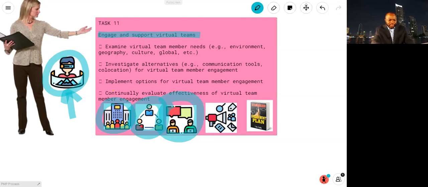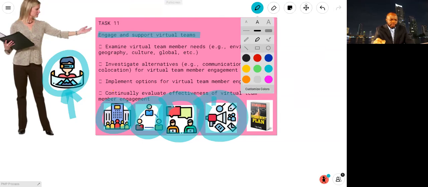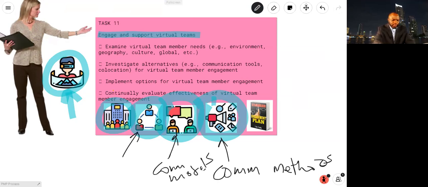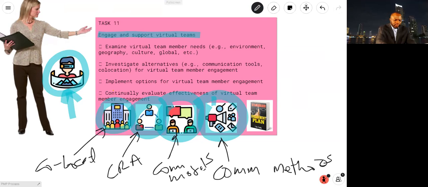And you need to think about communication models. So as follows: communication methods, communication models, communication requirements analysis, and co-location. All of them begin with the letter C.